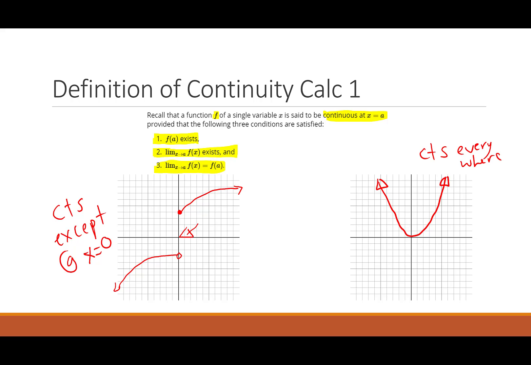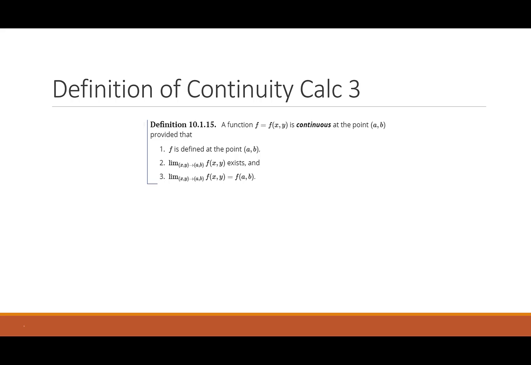Now again, visually we're not going to be able to think about continuity in the same way, because our graphs are more complicated. And sometimes we can't even envision our graphs if we have a multivariable function with more than two variables. But we can define continuity in a very similar way. We say a function is continuous at a point (A, B) provided: first, (A, B) is in the domain of f; second, the limit as (x, y) approaches (A, B) of f(x, y) exists; and third, the limit exists and is equal to the function value.